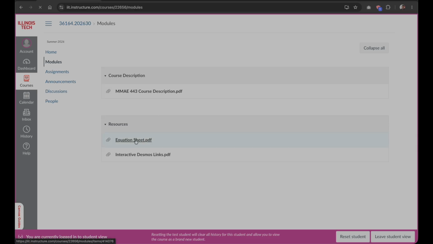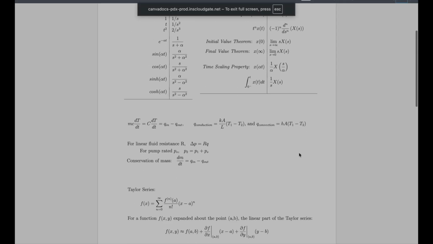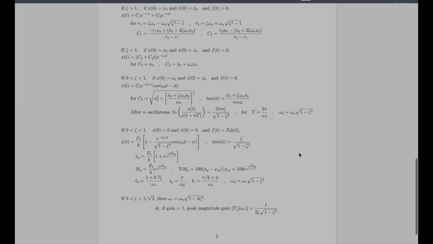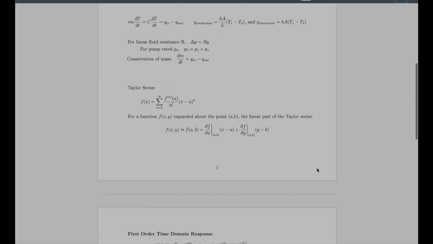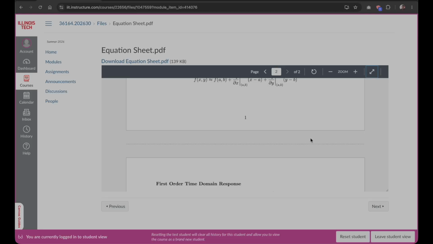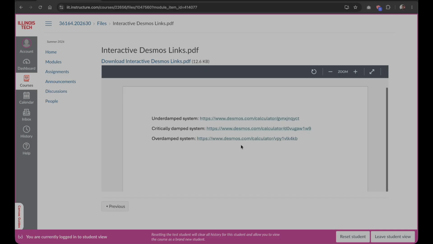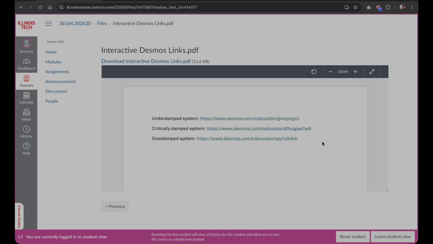I've already shared the resources, so this will be carried throughout the semester. It'll give you a sense of what we're going to be covering. This may look a little intimidating, but trust me, it is really straightforward. This just makes your life much easier in terms of calculations and so on. You also have these Desmos links, so we will look into what these things mean, but essentially you can click it and play around with different parameters and see what different system settings do to your system.